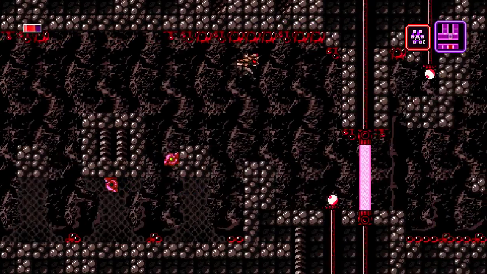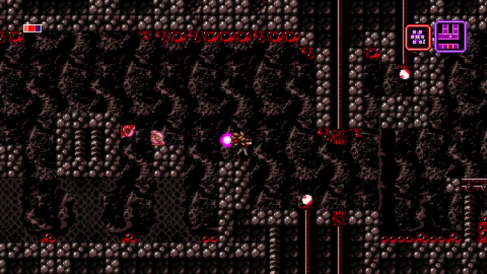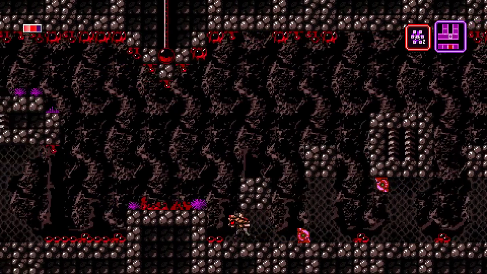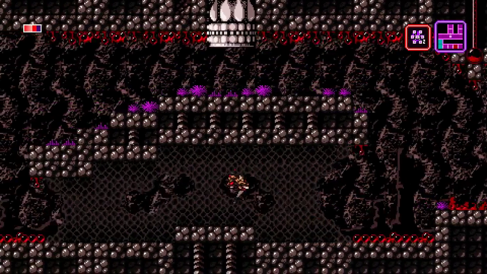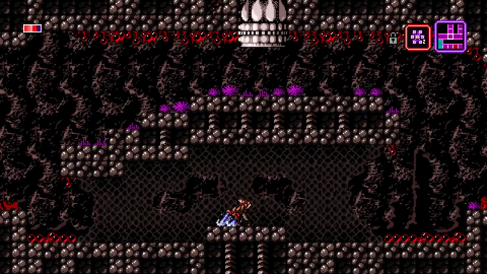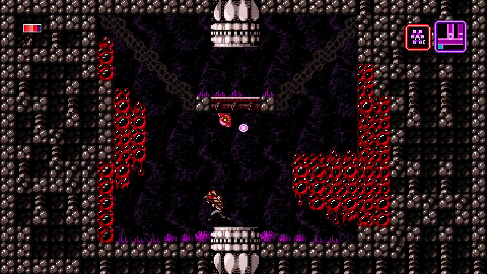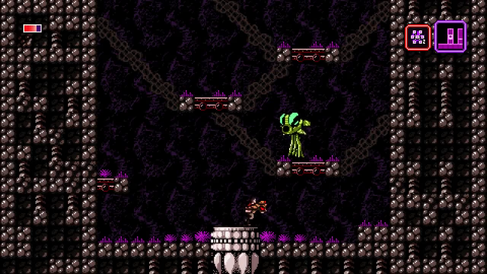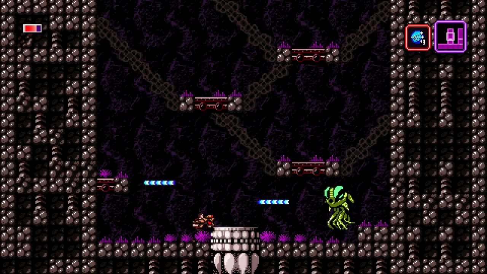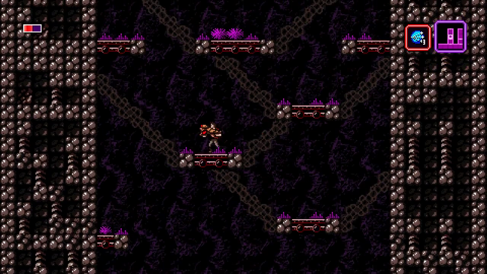Let's do a full revisit. I've been here, drilled out of there. Let's actually go the other way. Okay. Scoping for health. Not drilling through that. Efficient, except that part where I got shot in the face.